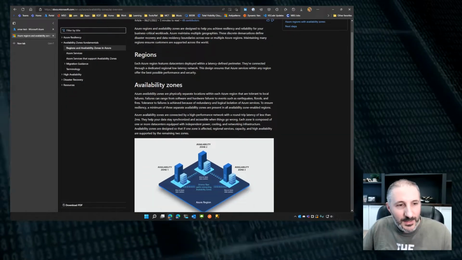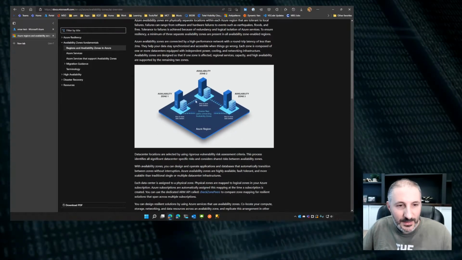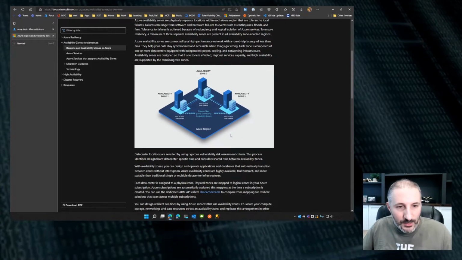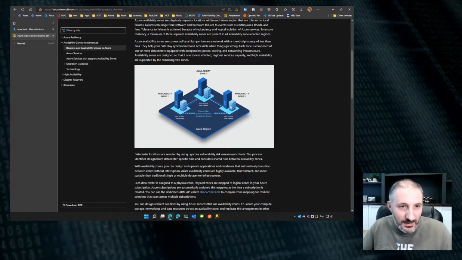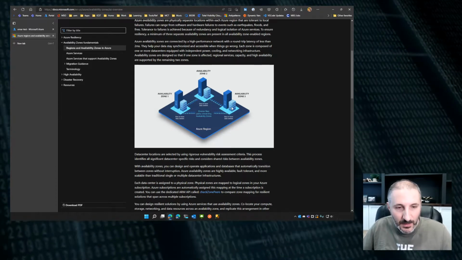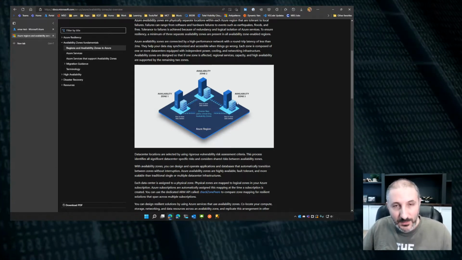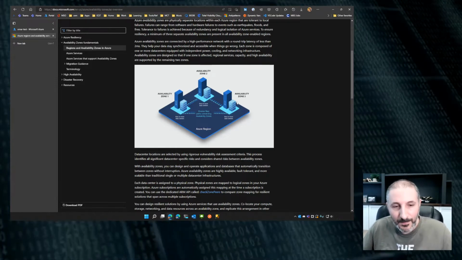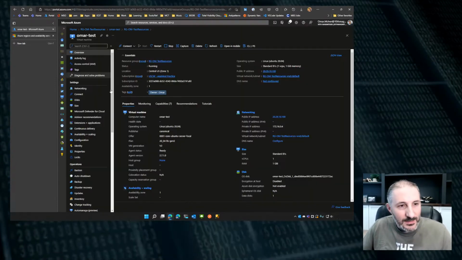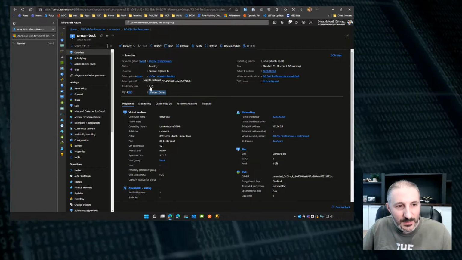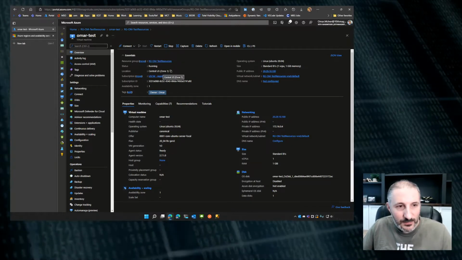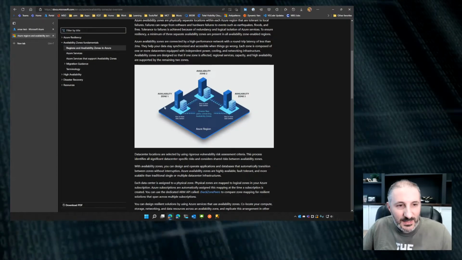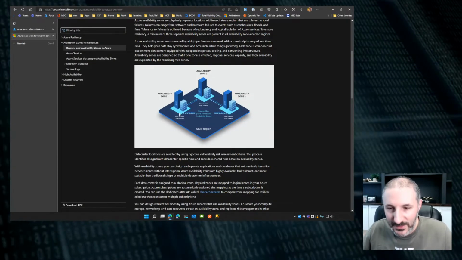So the Azure availability zone, if we work with this graphic here, within one Azure region, there is typically at least 3 availability zones. And these availability zones are kind of virtual placeholders for data centers. So the fact that I've selected my virtual machine to be in availability zone 1 in Central US, it means it is tied to one of their data centers.